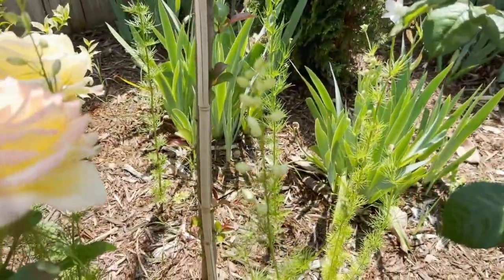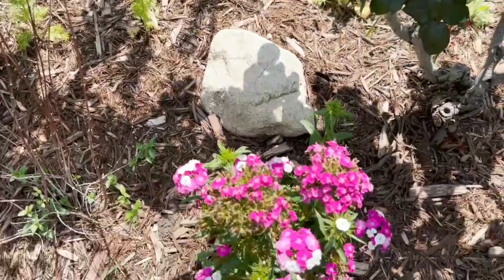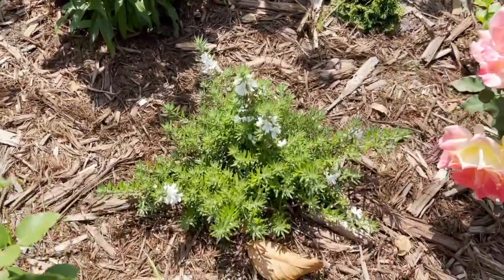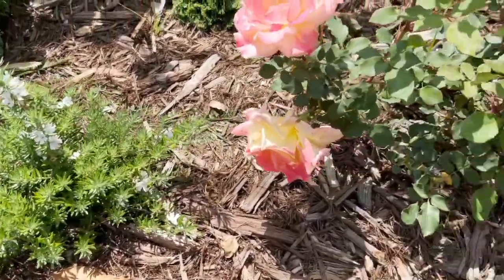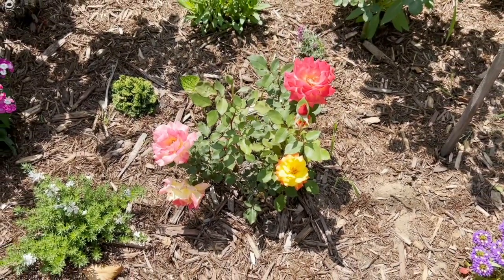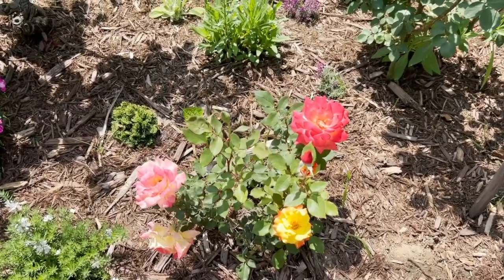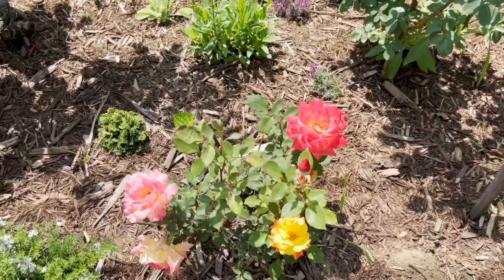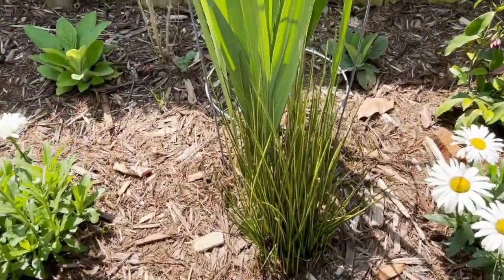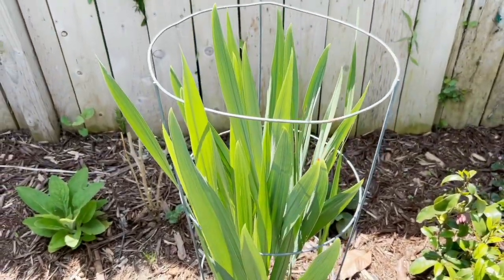I've got some larkspur coming into bud. The dianthus down below are still looking good, as is that creeping Westringia. This rose bush is Rio Samba, which is a very vigorous bloomer, and definitely you get a lot of color changes in the flowers. Now back here, we've got behind that grassy plant there are gladiolas.